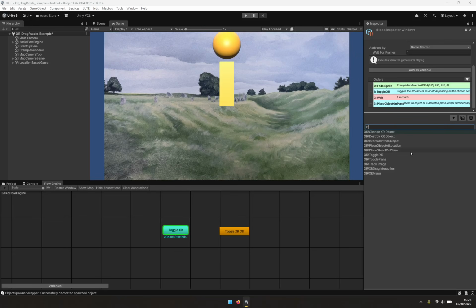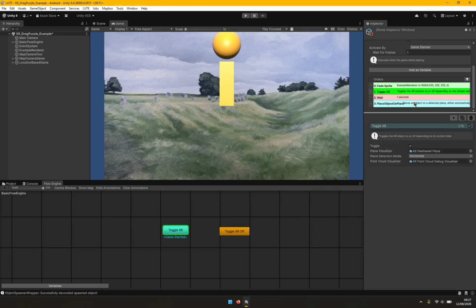The third most common order you might use is placing object on a plane, and it is the order we will discuss today. Essentially what this is doing is taking an object or a prefab or a primitive, finding a plane or a surface essentially in extended reality, and then instantiating or creating that object on that plane. Down the line, you might want to interact with that object, in which you can use the interact order here. You might want to change the object itself, or you might want to destroy the object as well.